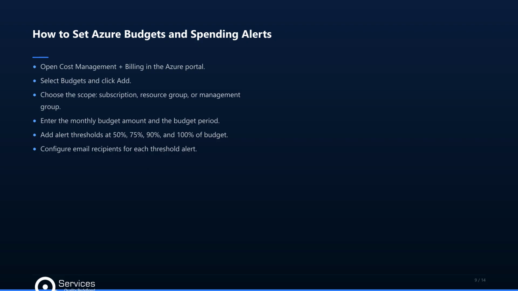One important point: Azure budget alerts notify you when spending reaches a threshold, but they do not automatically stop resources. Enforcing hard limits requires combining budget alerts with Azure policy rules or automation workflows. If you already use Azure Logic Apps for business process automation, those same workflows can respond to cost alert webhooks and trigger resource deallocations automatically. Our guide on automating SMB compliance using Azure Logic Apps covers the automation patterns that apply directly to this use case.